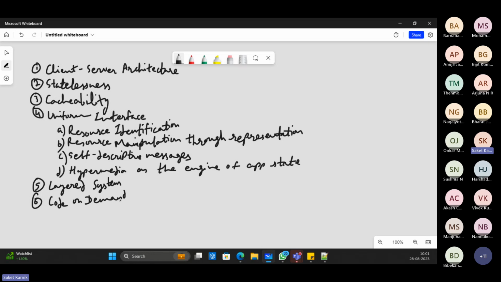This is an optional feature, but yes, this is a very useful and important feature in case you're looking for the client to be completely dynamic, and the dynamic behavior is supposed to be controlled and provided by the server. So the server can produce the code as per the need, and that code can then dynamically be sent back to the client, and then it gets executed on the client itself.